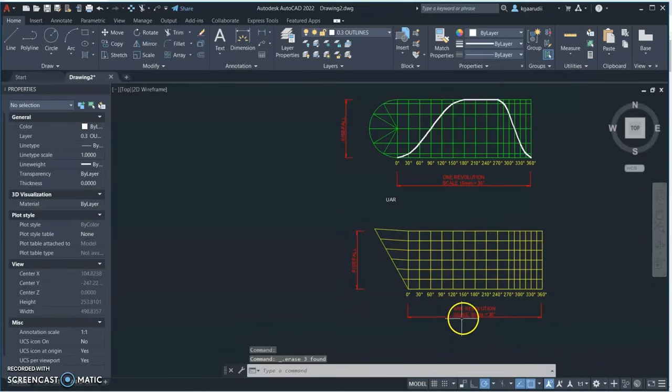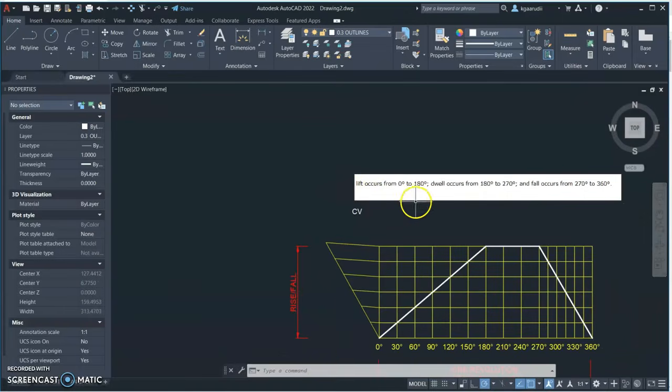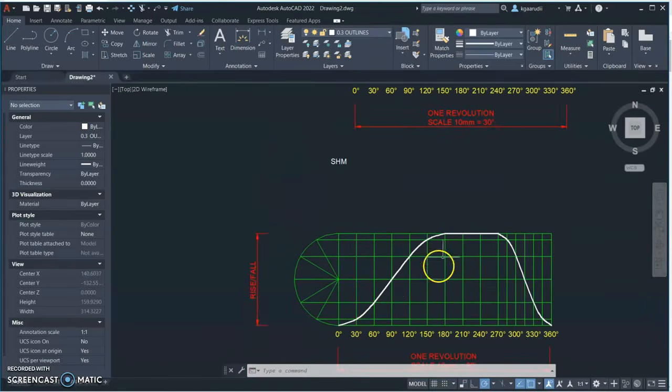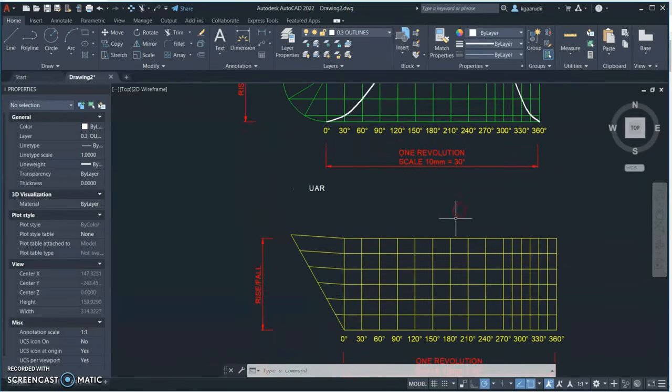So what we have now is from 0 to 180, that is our lift. Only now it's not going to take place using constant velocity. It's not going to take place using simple harmonic motion, but it's going to take place using what? Uniform acceleration and retardation.